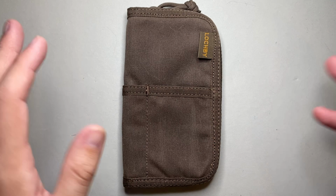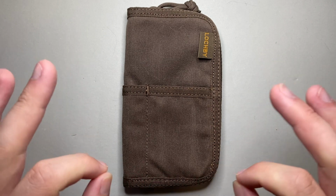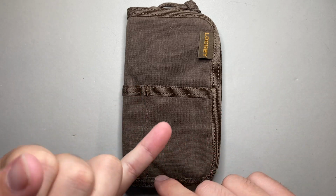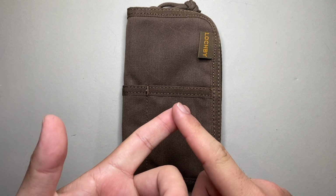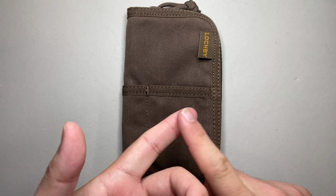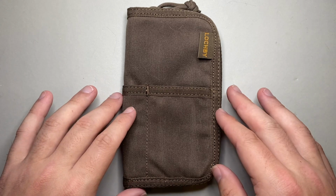Now, I'm a big fan of Lochby. I make no apologies about that. I think the products they make are practical, well thought out, well made, from a material I really enjoy, and they really do the job. And they're at a pretty reasonable price point too.